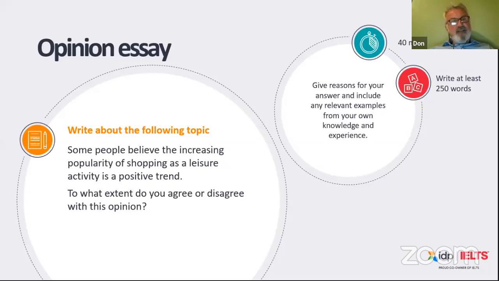Now, this first task is a simple one. You are given a statement. Some people believe the increasing popularity of shopping as a leisure activity is positive. Do you agree? It's a simple question. You can answer this easily. Yes, I agree. Or no, I disagree. For these reasons. That would be a perfectly good answer for this task. But let's look at another task.